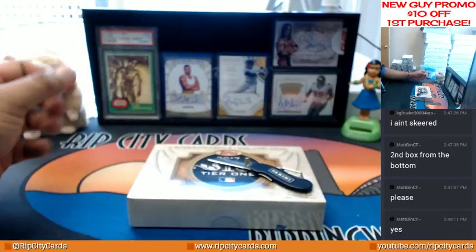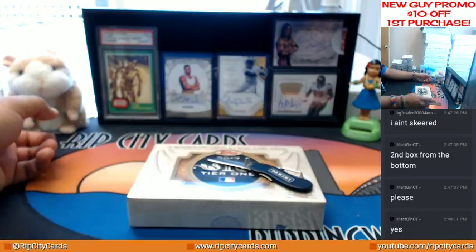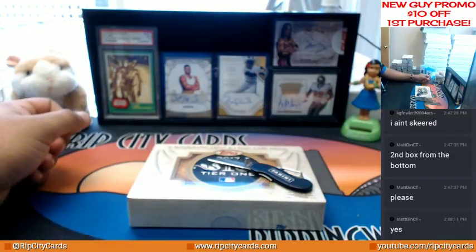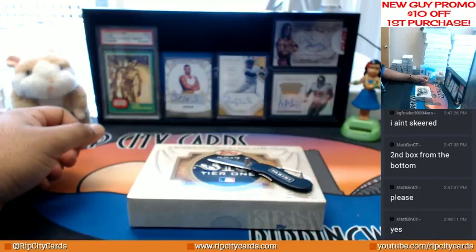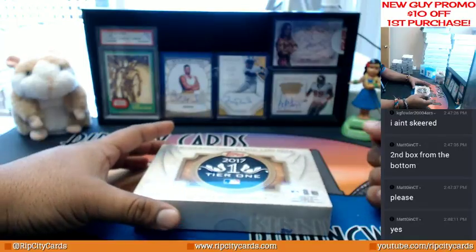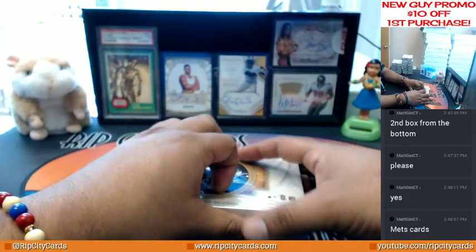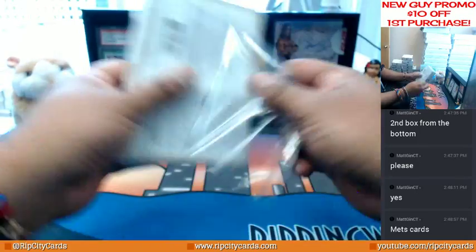Let's put it up into the universe right now. And I want to see her dance. You want some Mets, Matt G? You got it.